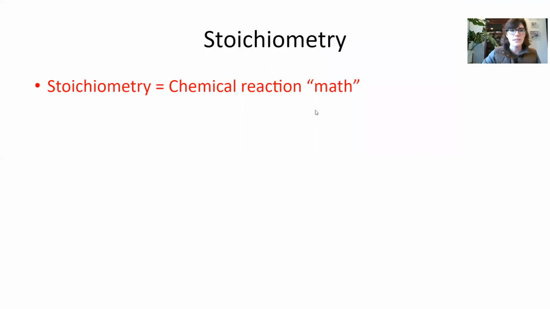All right, so write this down, stoichiometry. It just means an advanced form of chemical reaction math. All right, and why is this important to chemists? Let's talk about baking for a little bit. If I went to the store and bought a 50-pound bag of flour, but only 6 eggs, you wouldn't necessarily think that I was going to use up all of the flour because I have such a limited amount of eggs, right? Scientists think in the same way.